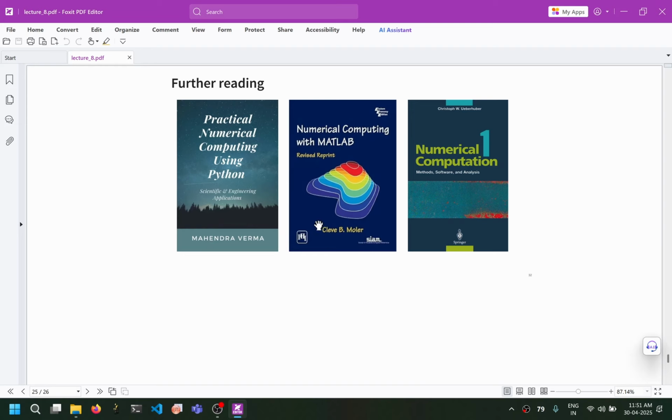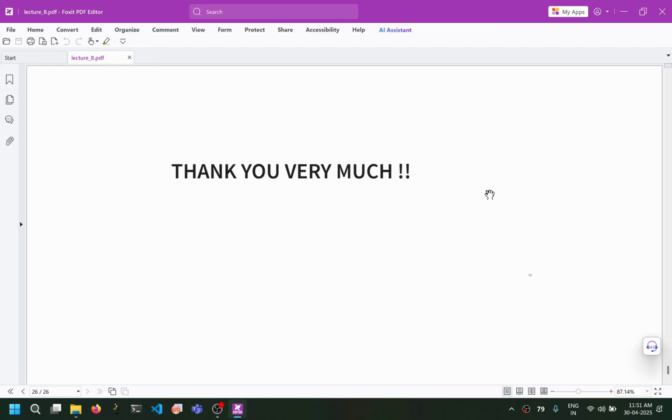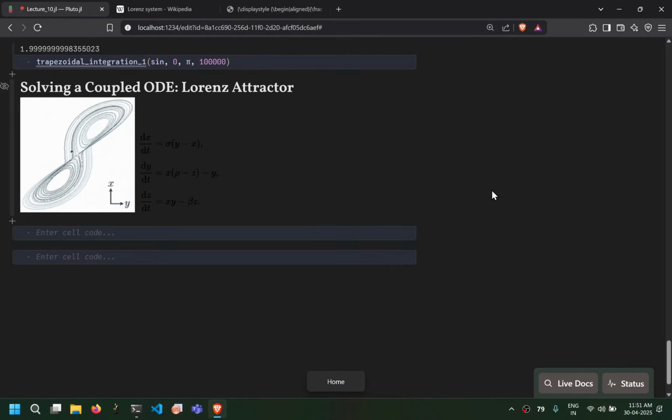Okay. So you can look at the Numerical Computing with MATLAB book also. This is also a very nice book. I have personally read these two books and I have enjoyed them. But this is another book that a lot of people recommend. So if you have time, you can go through this book also. If you want to know more about this, you can search the internet. Wikipedia has very good articles. If you prefer reading from a book, then you can use these references. Okay. So with that, I thank you all for joining this course. And now we will solve this problem and close today's lecture and complete the course.